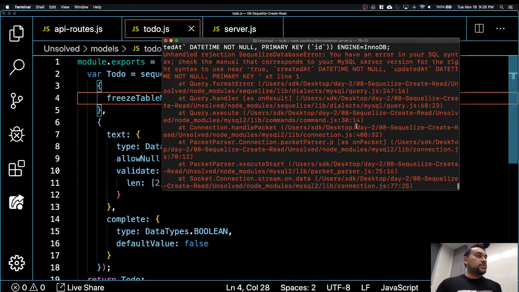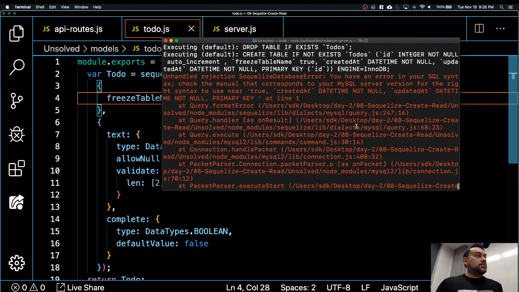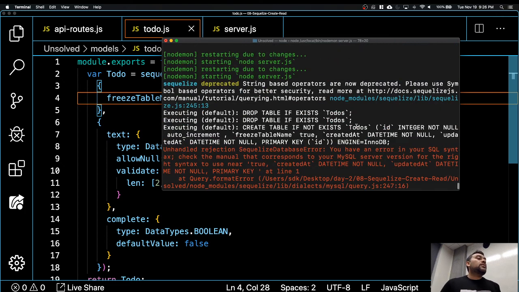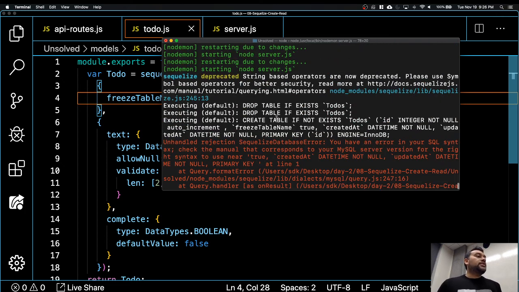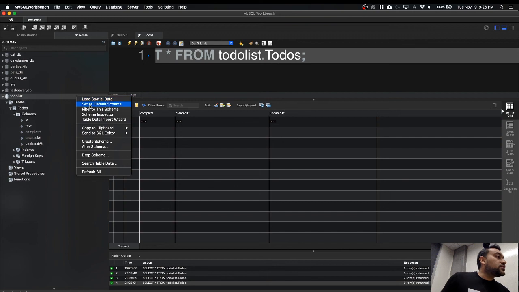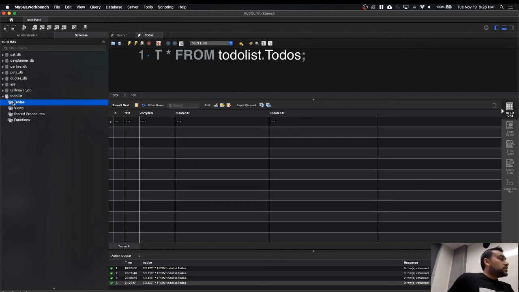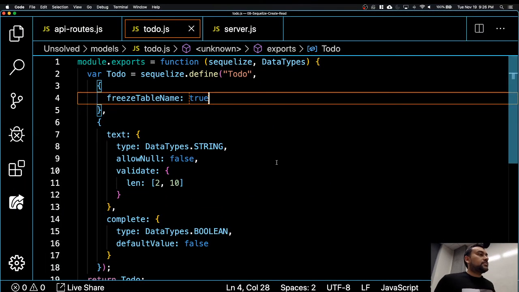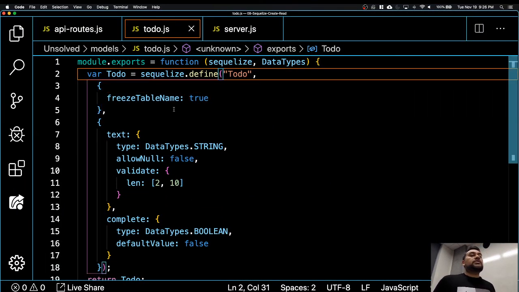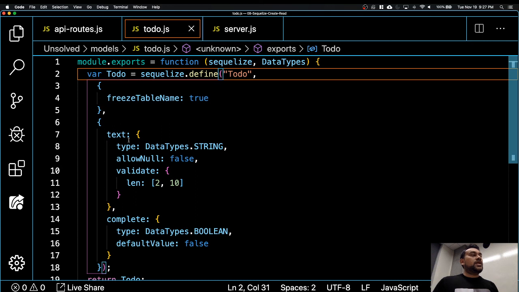Oh, it's still crashing. It worked. Oh, okay. Yeah, it's working. My queries are not working, but my table name is. If I go back there and refresh, you will see it change. It should have changed to to-dos. Well, actually, it's not creating. So you have the exact same thing, freeze table name true, after these.